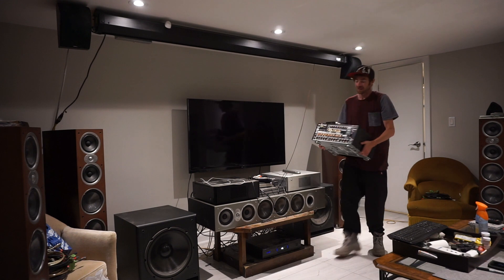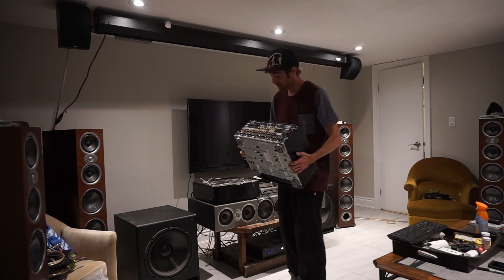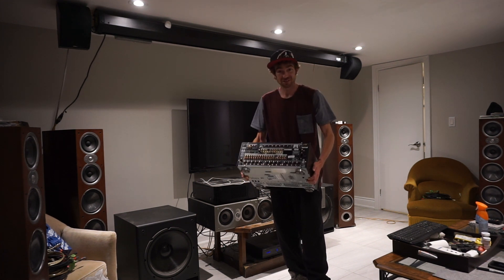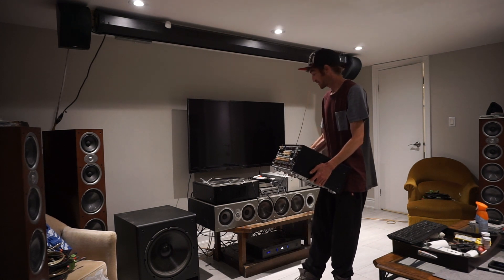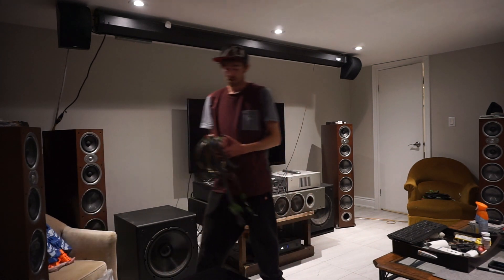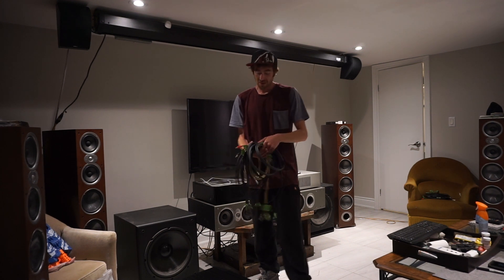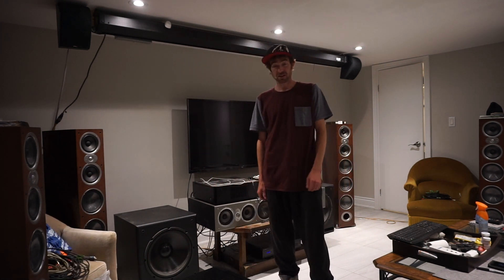The reinstall of the Marantz — it's all back, it's looking good as new, it's supposed to be working good as new. I guess we'll find out. Got a lot of wires to deal with, swapping out some crappy wires for some of Goodwill's finest four-dollar video cables. See how they sound, but let's get to it — it's getting late and I gotta work in the morning.